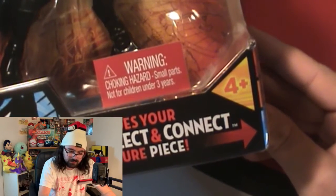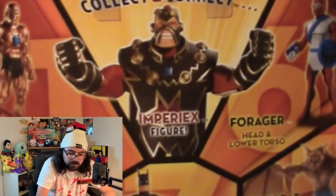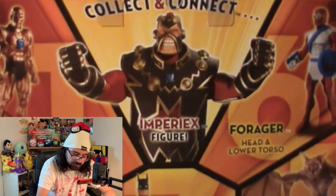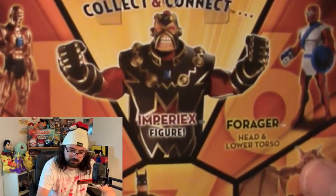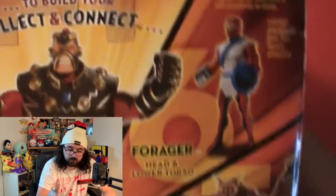Inside, it includes your collect and connect figure piece, so it has a piece to build this guy, Imperiex, who looks familiar, and his name sounds familiar. I think he's a Superman character, because he sounds like a Superman character, but we can also get cool characters like Forger, who's cool.